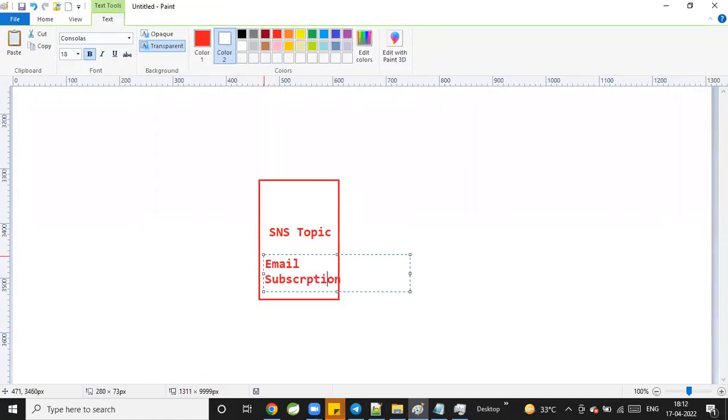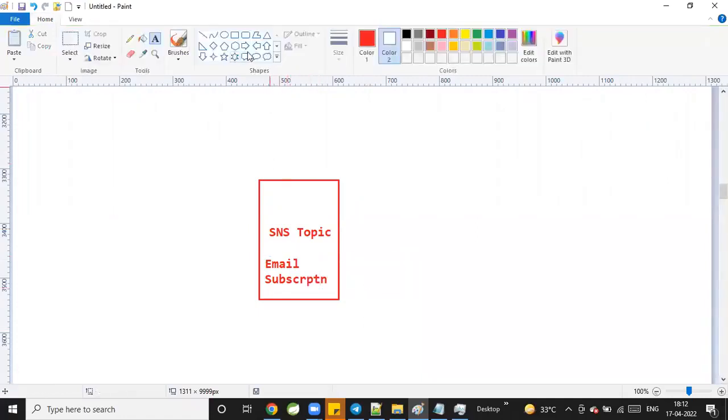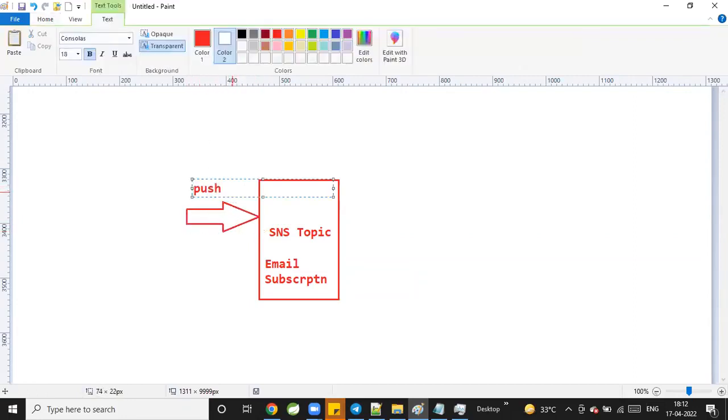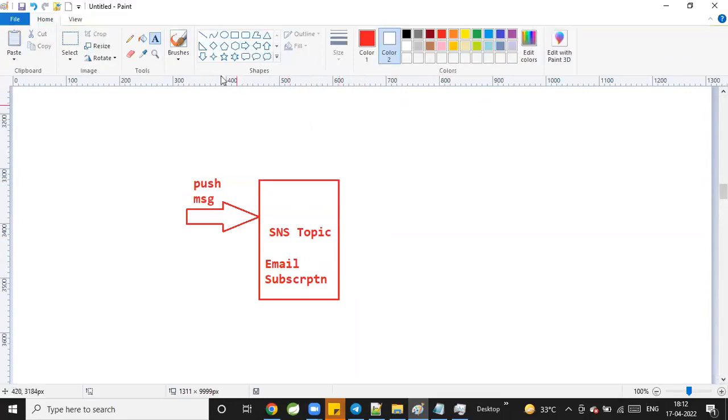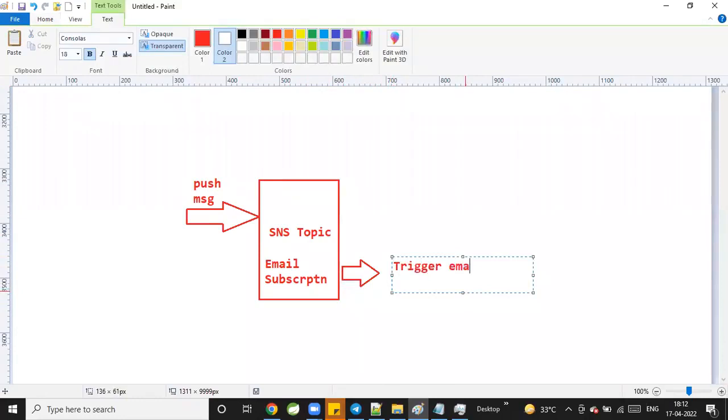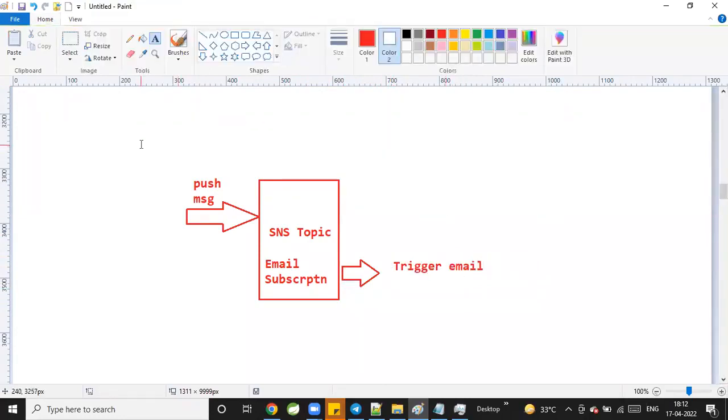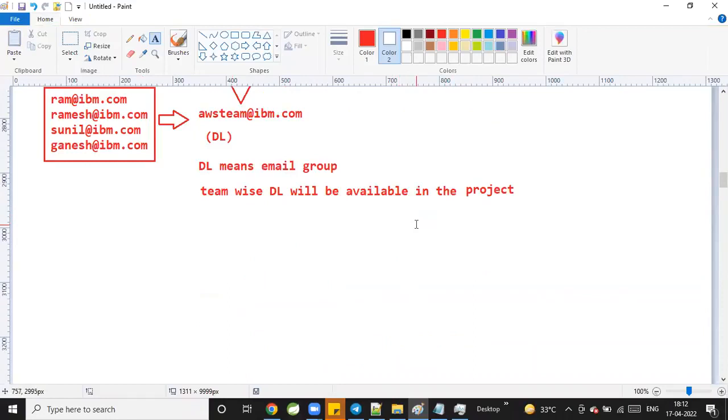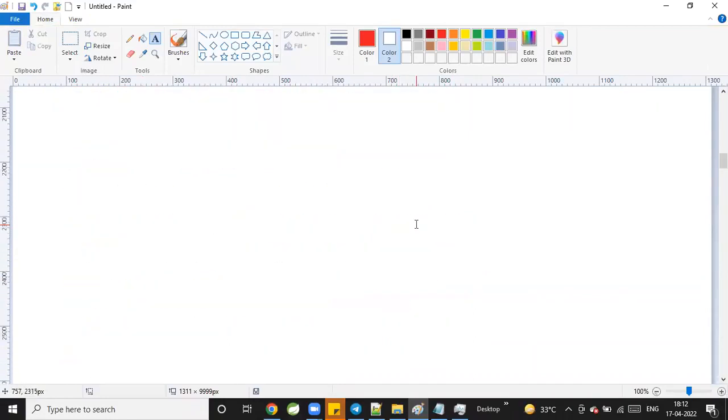What is the meaning of email subscription? When somebody pushes a message to this SNS topic, the SNS topic is going to trigger an email. That is what I have configured.